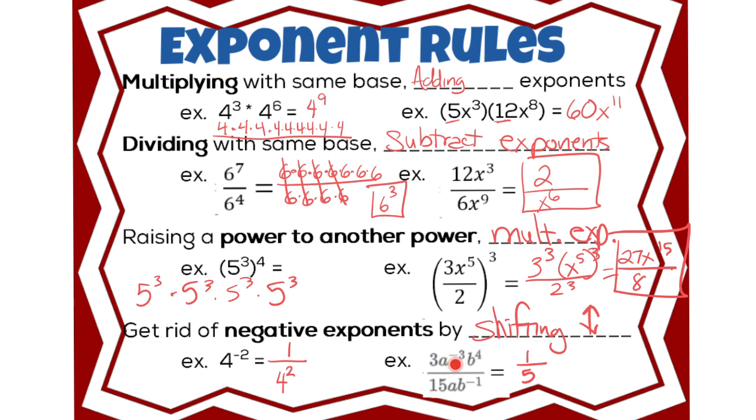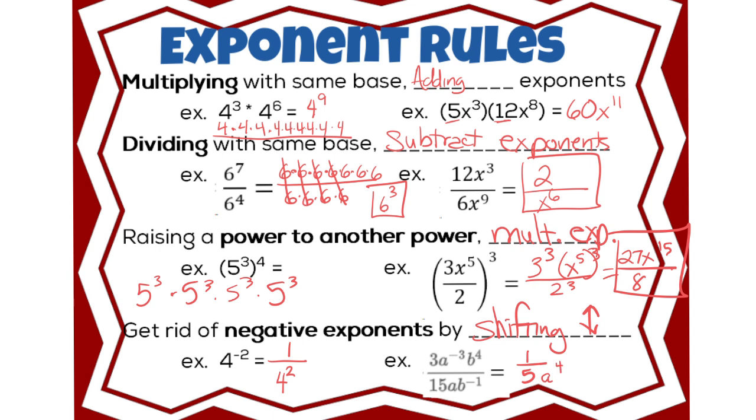This a to the negative third, that means that this a to the third is in the wrong place, and those need to go to the denominator. But when you look down there, there's already an a down there, and I'm bringing 3 more down. So how many a's am I going to have down in the denominator then? It'd be 4.